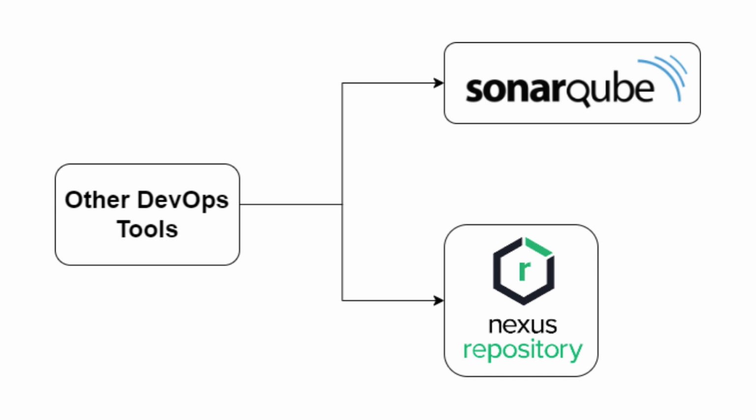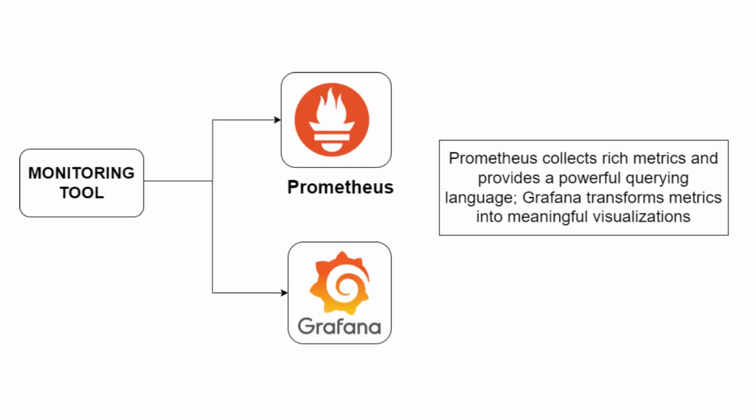Okay. Last but not the least, we have monitoring tools for DevOps. Okay, so the most used tools are Prometheus and Grafana, where Prometheus is basically collecting the metrics. Okay, and those metrics can be used by Grafana to create a visual representation. So basically you can say Prometheus and Grafana can be integrated together to provide us a monitoring output. Okay, so from what I used previously in my previous company, Prometheus was used as a data source which was collecting data from different tools like Jenkins, GitLab and other things, and Grafana would use that collected data to create a visual representation in chart formats or other formats, graphs, charts and other things.